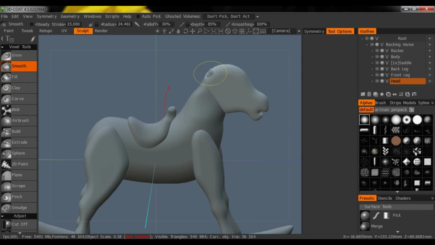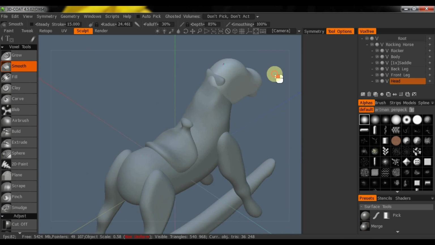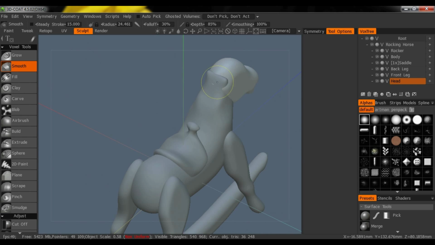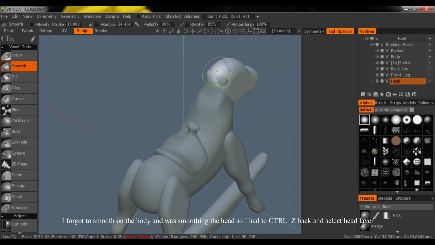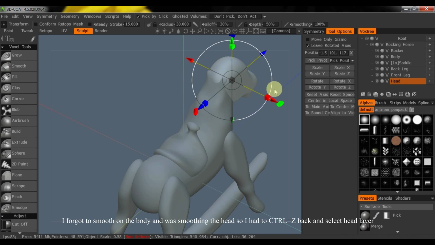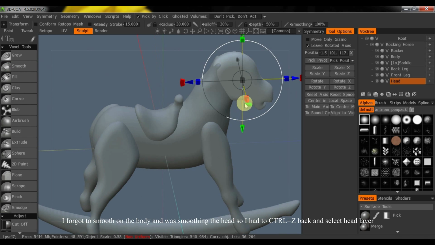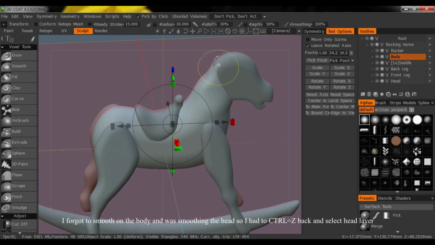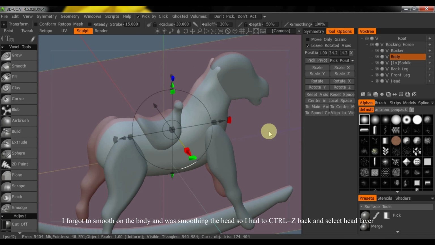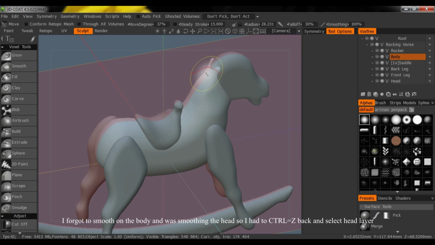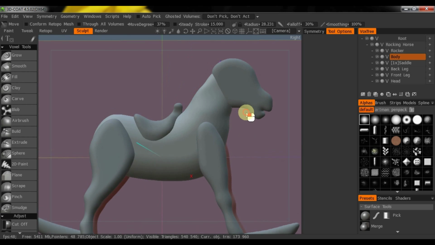Go back to the smooth tool, hit it right there. Alright, I was smoothing on the head, and so the head was shrinking and not the body. I'm going to put the move tool on. I just want to bring these little bumps inward a little tiny bit.